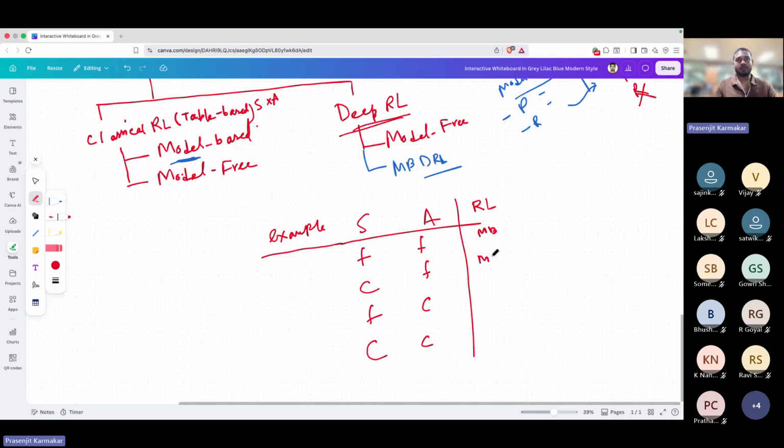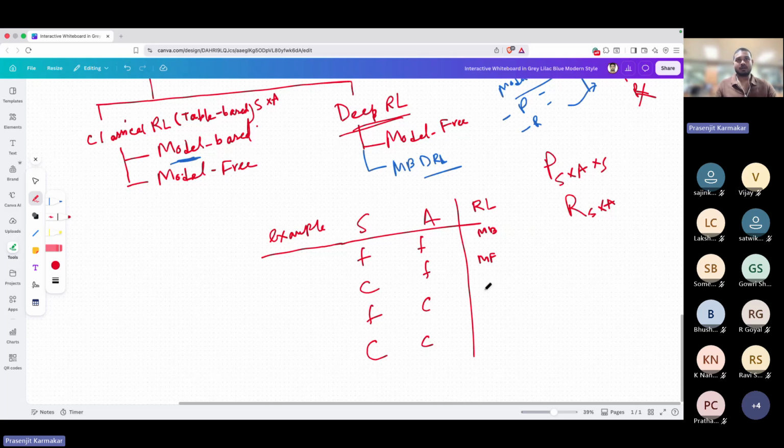You can develop the interaction method, but you cannot store the entire P and R matrix in memory because they depend on the size of the state. P has a shape of S cross A cross S and R has a shape of S cross A. If S is continuous, it's an infinite number of possibilities, so the table would be infinitely large.